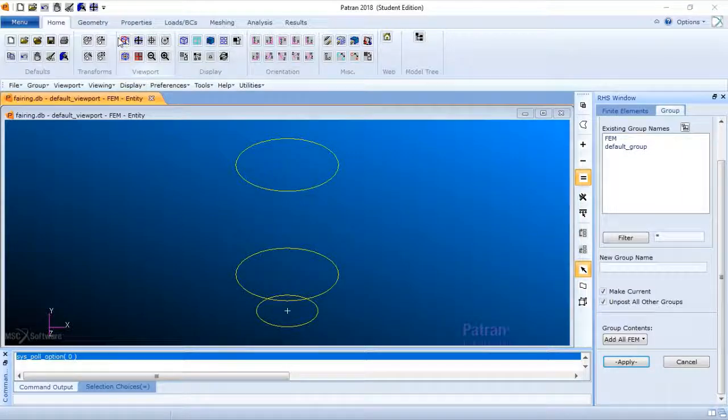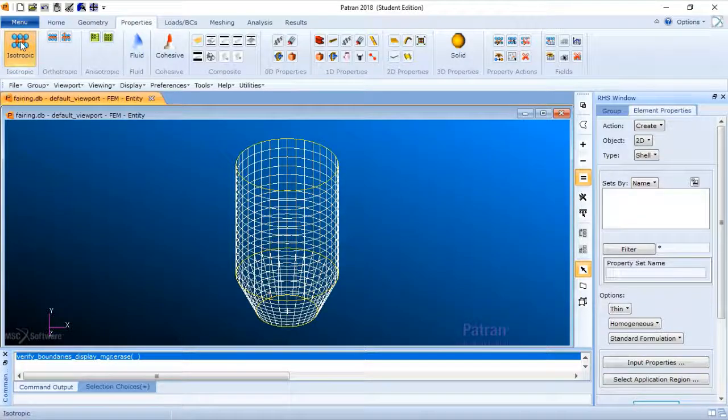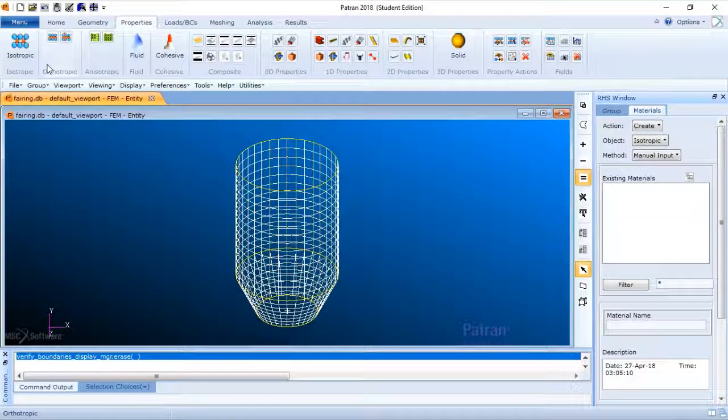So what we're next going to do, we're gonna make our first material. Our material is gonna be aluminum. So we go to material, we go to properties, we select isotropic, and after that we will give a material name. The name is gonna be alum underscore 1.